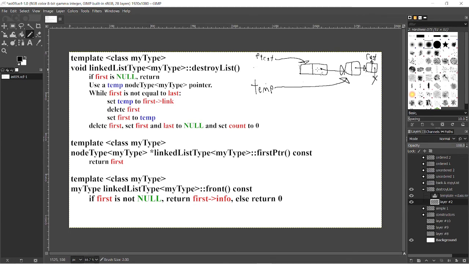So you repeat: you set temp to point to the link after first, and then you delete first. So delete this. And then make first point to temp. And you check first is still not equal to last. So you repeat.